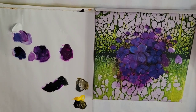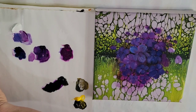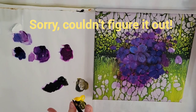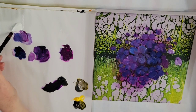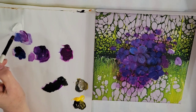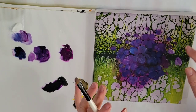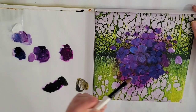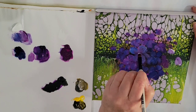Okay, now I think I'll speed up that part I just showed you. Now, I've cleaned out my brush. Not thoroughly, I might have a little violet in there yet, but I'm going to pick a couple of these, maybe 3 of them, to be kind of a focal point. So probably 1, 2, 3, those 3. So I'm going to go in there and give them a little more white.